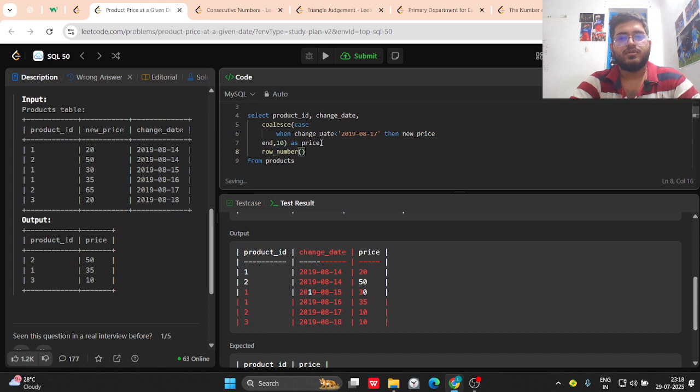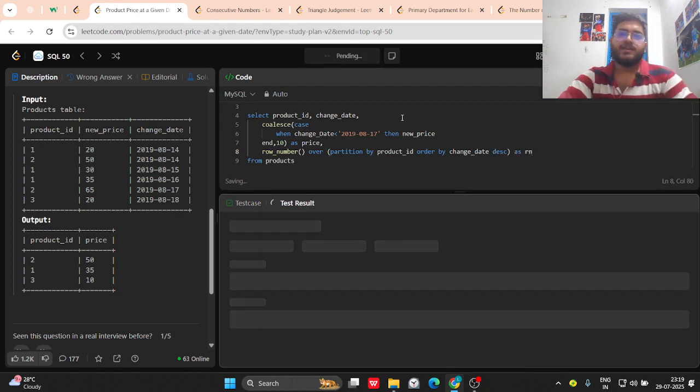Row number over, partition by product ID, order by change date in descending as Rn. Just see where we're getting.